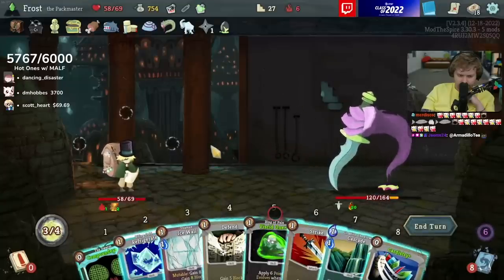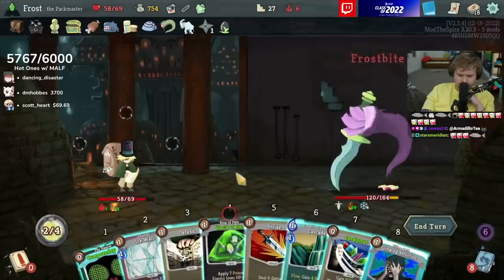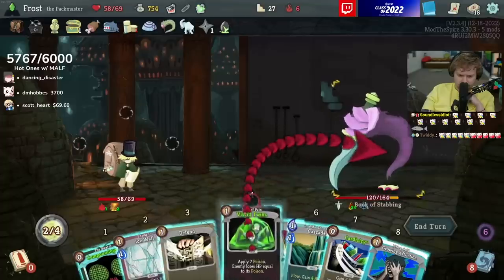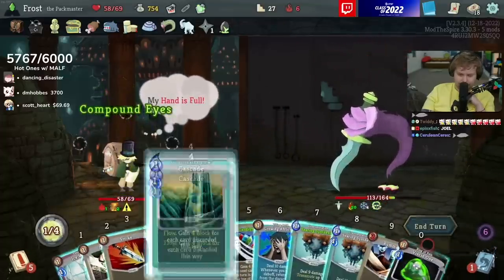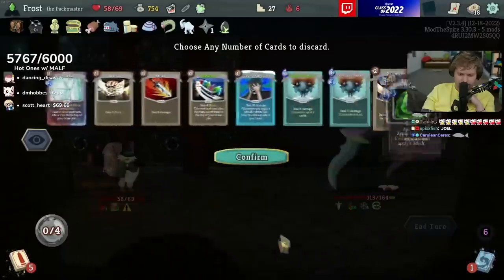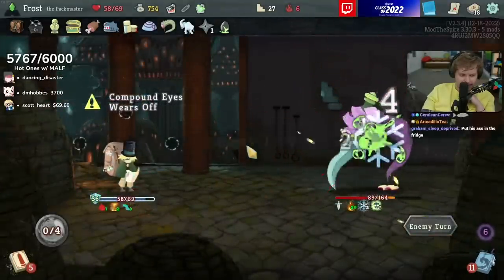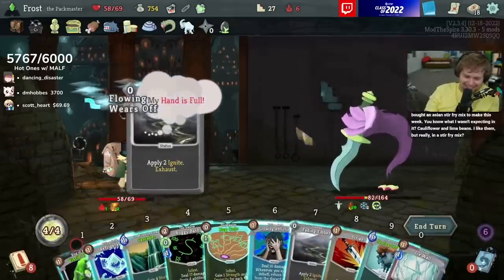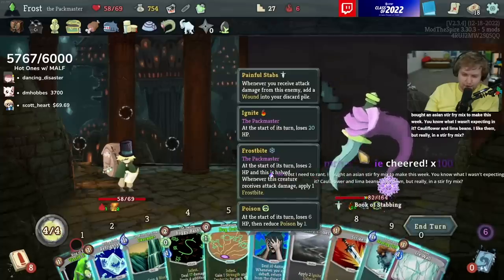Not really a fan of the ice wall. Refrigerator. Into... One of these. I love the colorfulness of our buffs. So many beautiful, colorful buffs. Put his ass in the fridge. Stop saying put his ass in the fridge anytime that I fucking play. I just keep playing that one card and just put his ass Frost in the fridge.